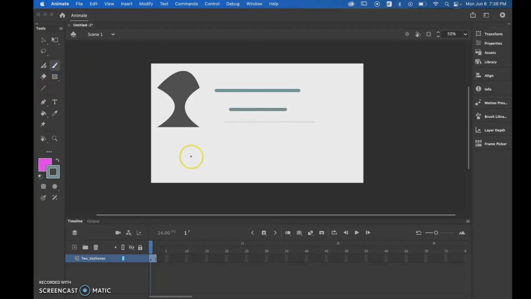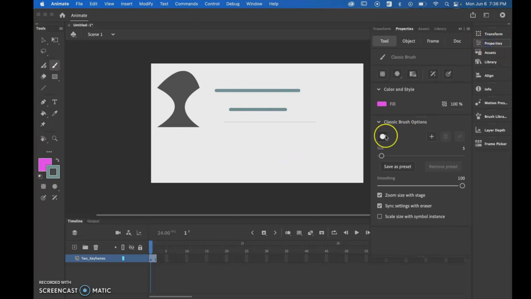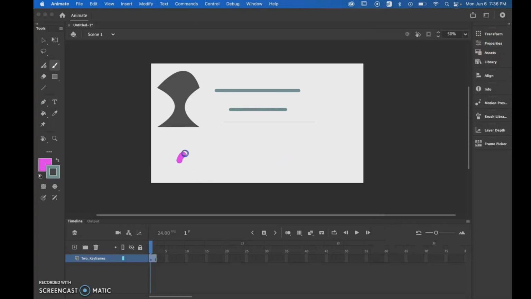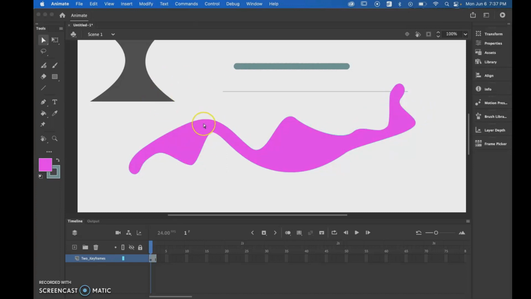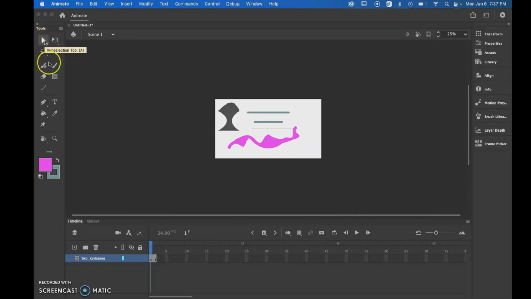If I used a paintbrush, and let's go back, I'm going to go to properties of my brush. I'm going to make my brush a little bigger. Okay, now if I select this with my sub-selection tool, you're going to see that now instead of a line, it's more of a complete object or shape. So again, I can go in and really create some interesting shapes from a shape. So I could make something very Picasso-esque if I wanted. And that's the beauty of the brush tool as an actual character creator.